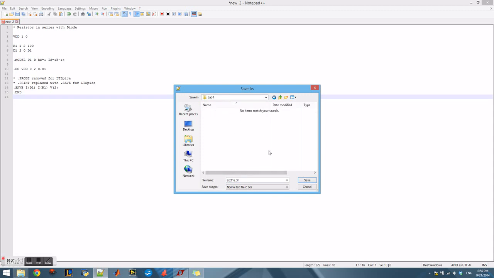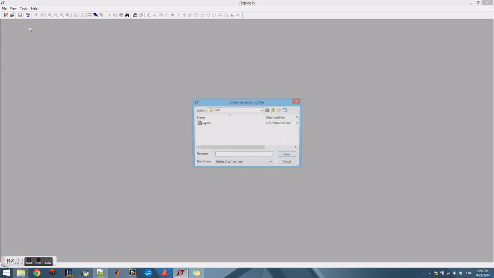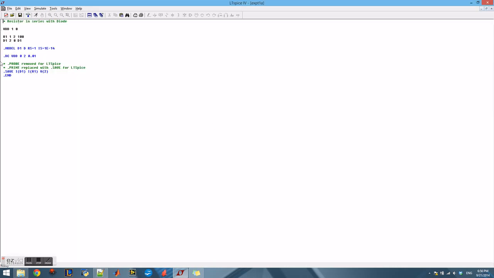So once you've saved the .cir file to your working folder, we can go ahead and open up LT-Spice. And then once we have that open, we can just click Open in LT-Spice. And we just need to go to where we were working and select that CIR file that we just saved. And you should see the netlist pop up big on the screen. And it'll highlight things. Green are comments, and blue are other statements.